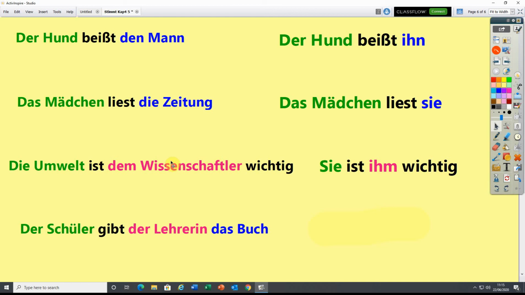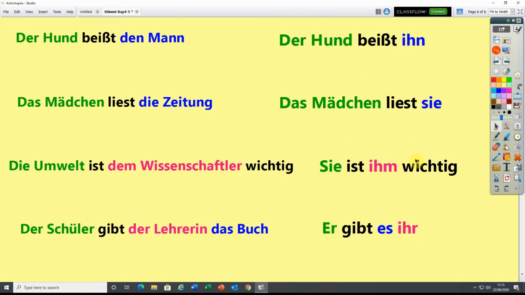And finally, in my last example, where I had all three cases, we had the nominative, we had the accusative, and we had the dative. The pupil gives the book to the teacher. If I replace all of those three nouns with pronouns, it would give me gibt es ihr. He, the pupil, is giving it, the book, to her, ihr. And again, notice the order has changed there, but that's just a word order rule, that now the accusative comes first. Gibt es ihr, he gives it to her. The pupil is giving the book to the teacher.